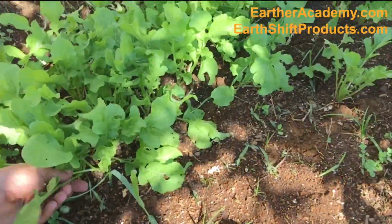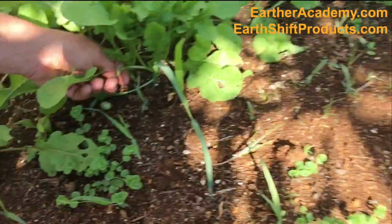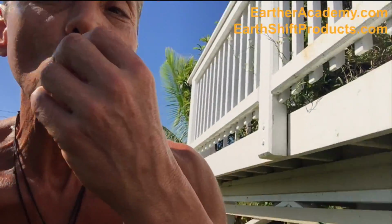Here's my arugula. Look at this, it's 2 weeks old. 2 weeks old here. These are all tomato plants. And again, just hit it a few times like that. If you want, you can bring a spray bottle out and wash them off. I'm not worried about soil.